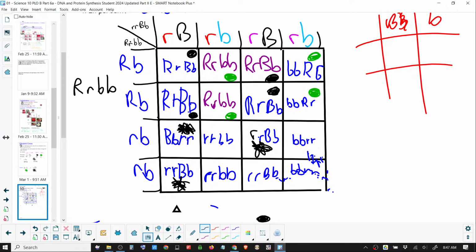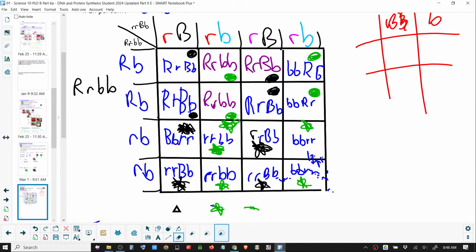Last one. Nick, what's that look like? Now it's wrinkled and black. Or no, green. Why did you put a G for green? Why didn't I put a gene for green? There's a rule. I couldn't have put G for green. You have to use the same letters when you're doing true dominant and recessive. If you have a dominant trait, you use the capital. If you have a recessive trait, you use the lowercase. The exception is if you start talking about more than 2 genes. So we did brown eyes, blue eyes, and then green eyes. We used G, but most of the time. So, that is black and wrinkled.